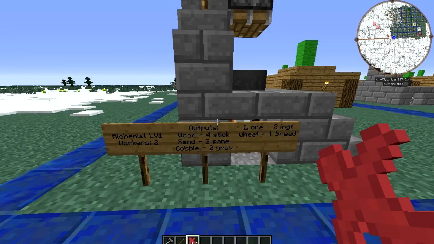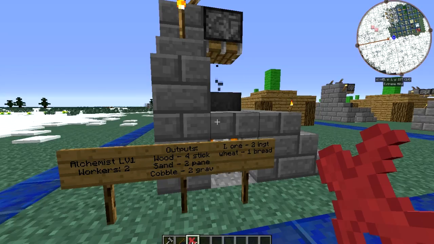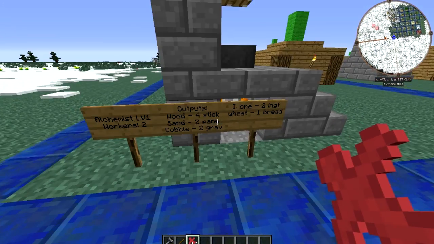Wood will turn to sticks for weaponry. Sand will turn to glass panes, because I am planning on having like assassin classes and scout classes. Assassin classes will get to use eggs and shears, and they will wreak havoc among the clay soldiers as they go around, stab people in the back. And scouts will be able to find them, detect them, and hunt them down.